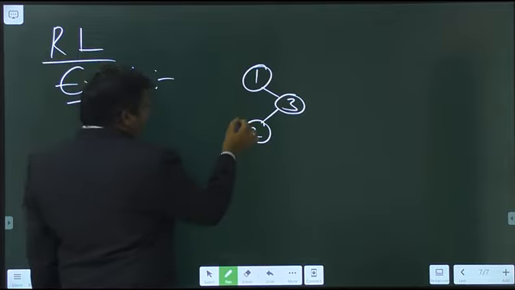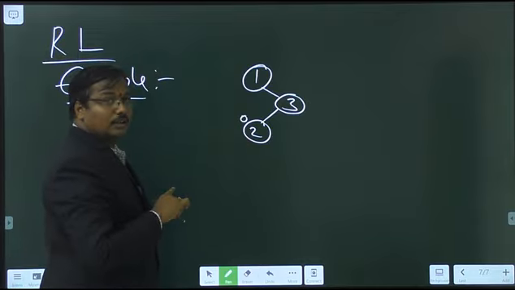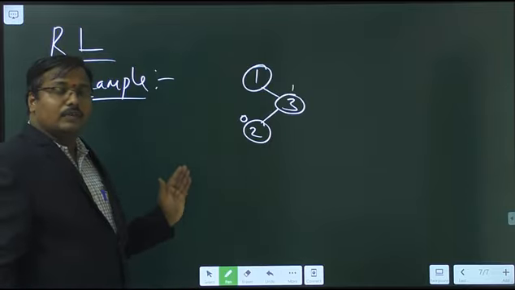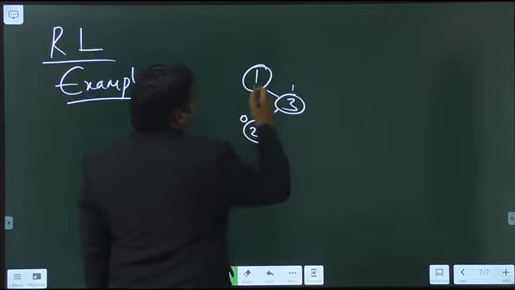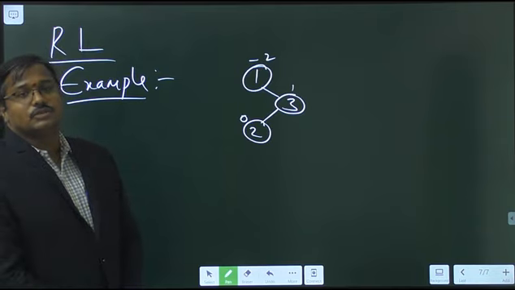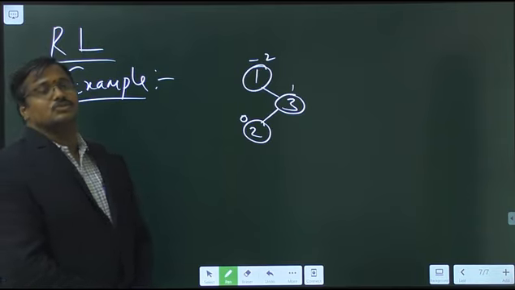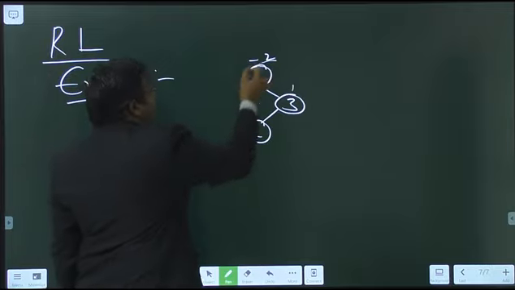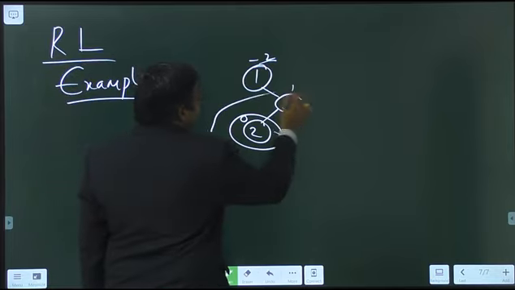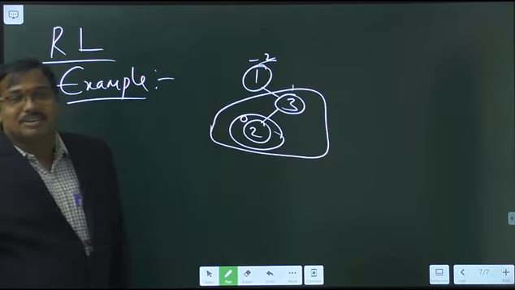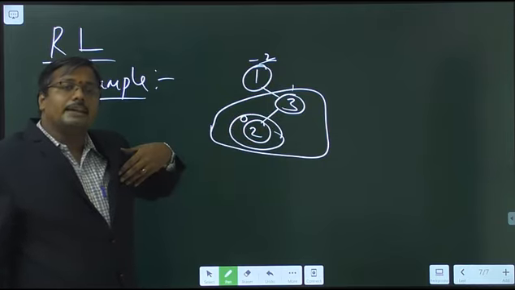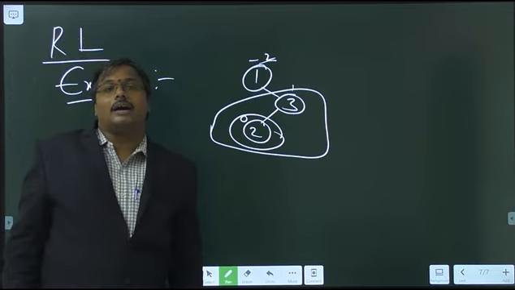What are the balance factors? Here the balance factor is 0. The height of the left subtree is 0, the right subtree is 0, so 0. Here at 1... no wait, at 3, the height of the left subtree is 1, the right subtree is 0, so 1 minus 0 is 1. Here at the root, the height of the left subtree is 0, the height of the right subtree is 2, so 0 minus 2 is minus 2. So again I am getting imbalance. The newly inserted node is 2, but the insertion was performed in the right subtree, as a left child, and I get imbalance. So this kind of case is called RL case.